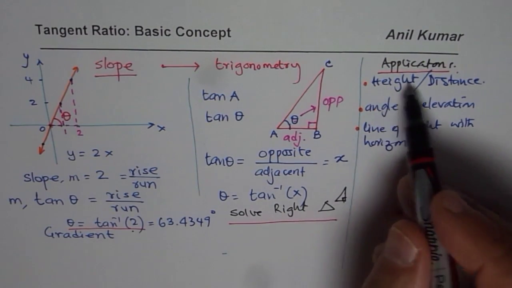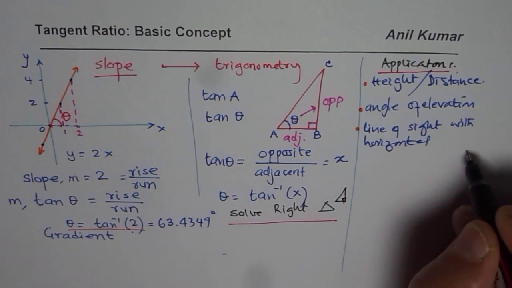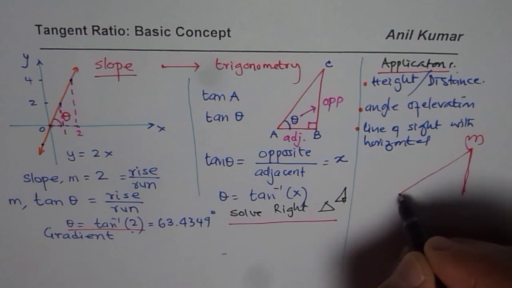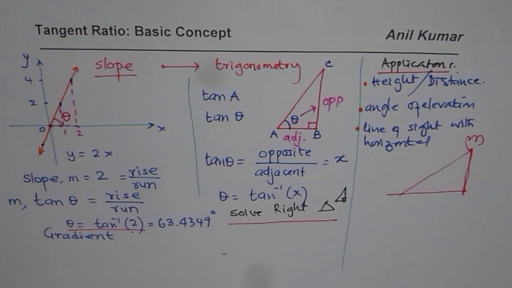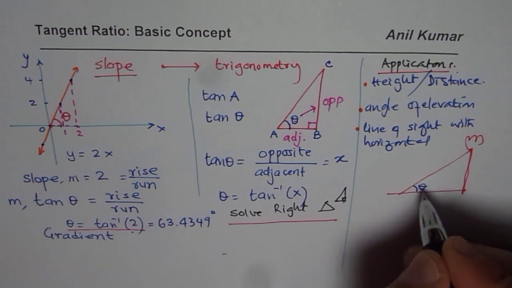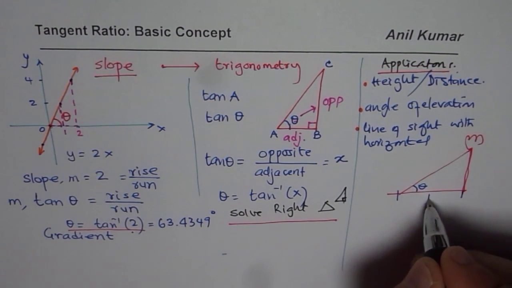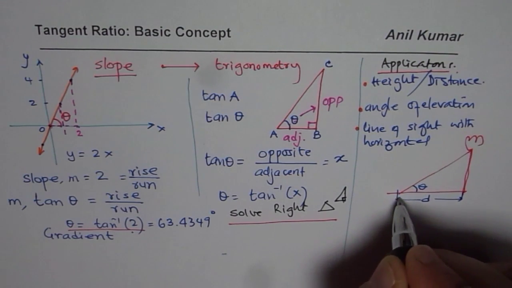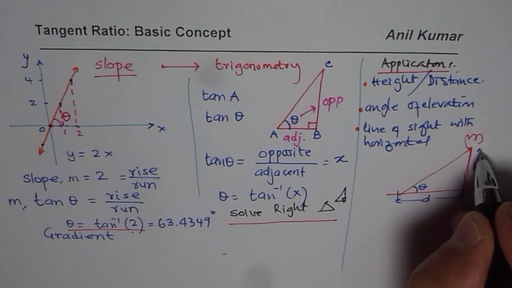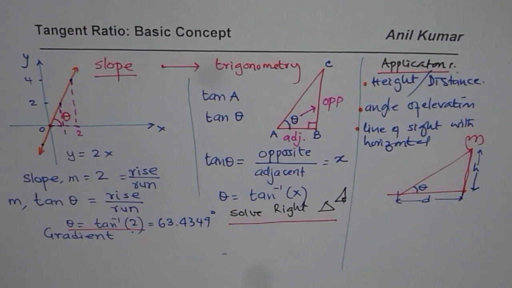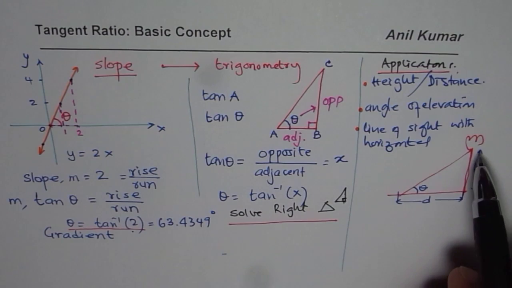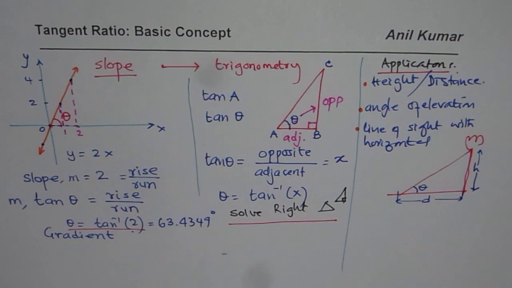And then, we can have many examples. Well, for example, there is a tree here. And if we know the angle of elevation, if we know this angle theta, and if we know the distance, let's say d, in that case, we can find the height. So that is a huge application, which we are going to see in the coming examples, where we sometimes also relate it to shadow.